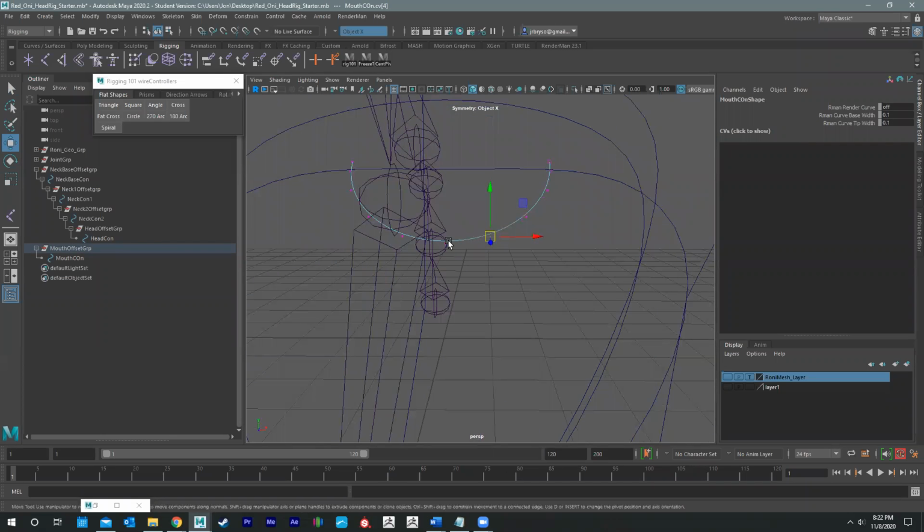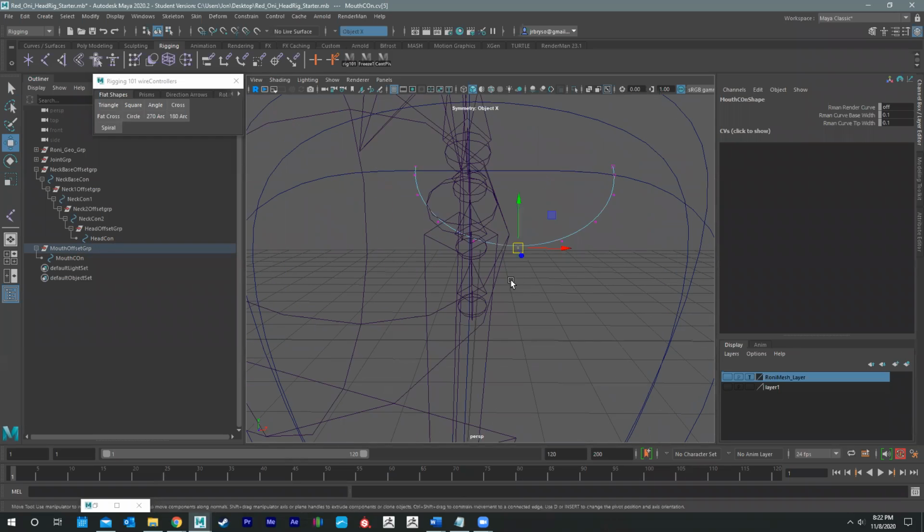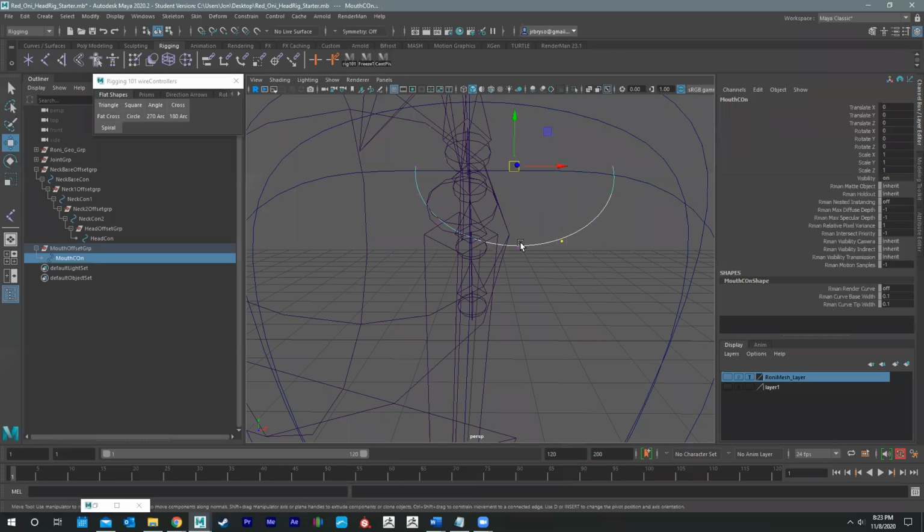I just realized this guy's sitting off center, so I need to fix that. Let me turn off my Object X. So let's get that offset group.